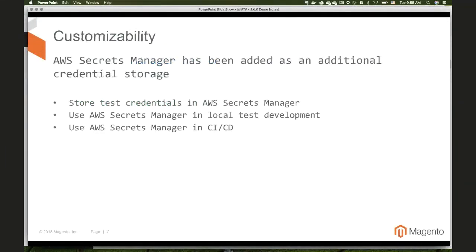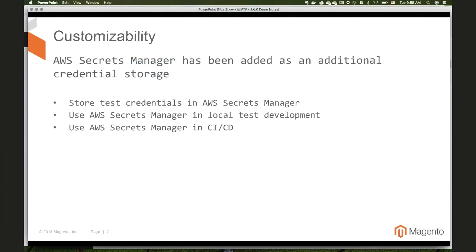The next one is customizability. As you know, MFTF already supports credentials in file storage and vault storage. Although currently there's some internal limitation that in CI build the vault implementation has some issue.